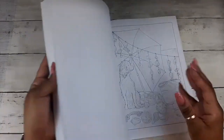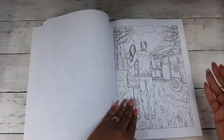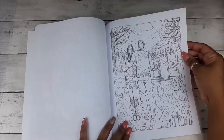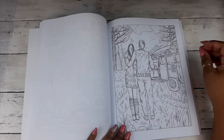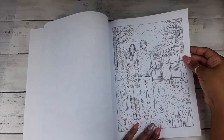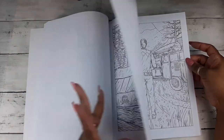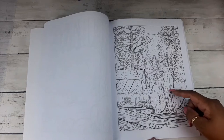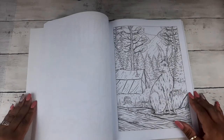So this book is so, look at this. Chihuahua! Love it. And the paper quality in here is similar to the independently published paper. I'm not going to say CreateSpace paper because it's not. It's that upgraded, updated version. And look at this wild bunny Jack Rabbit. He has the skinniest legs in the world. I bet he can run 80,000 million miles per hour.